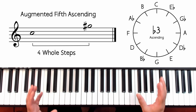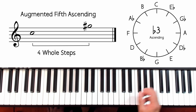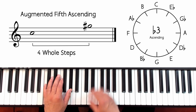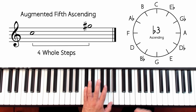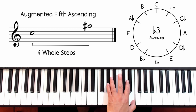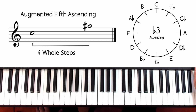I haven't put the alternative because otherwise it would occupy too much space. Okay, now we're gonna practice. Instead of building, we're just gonna play. I'm just gonna name the root and play C, E flat, G flat, A, D flat, E, G, B flat, D, F, A flat, B, C. That is how we should practice.